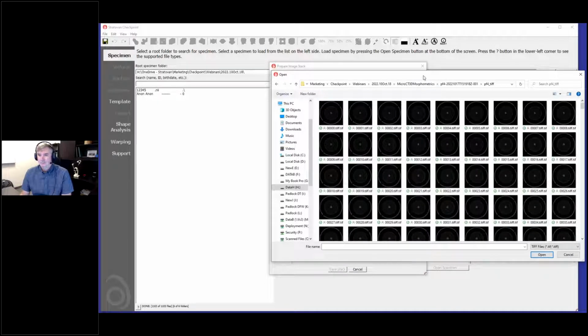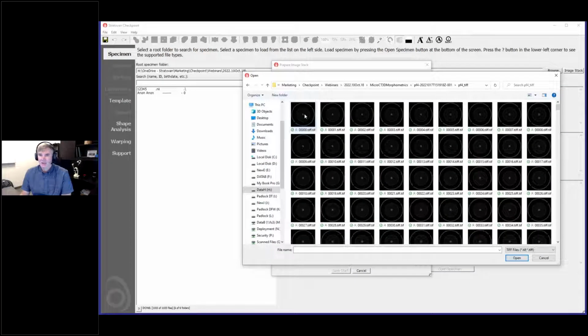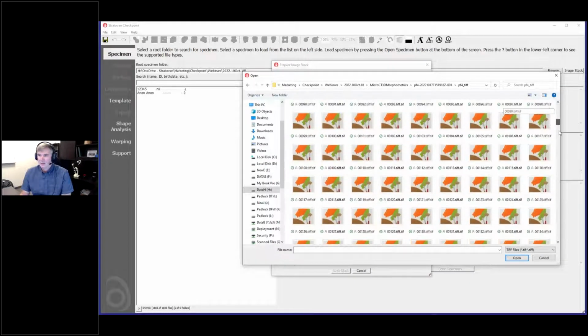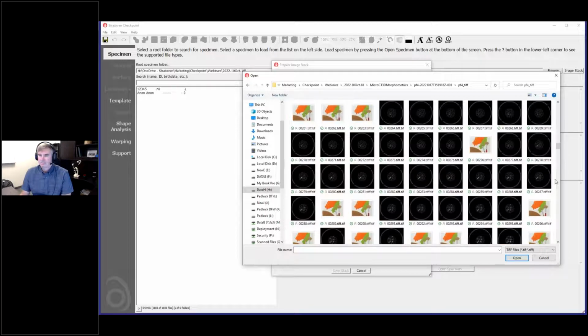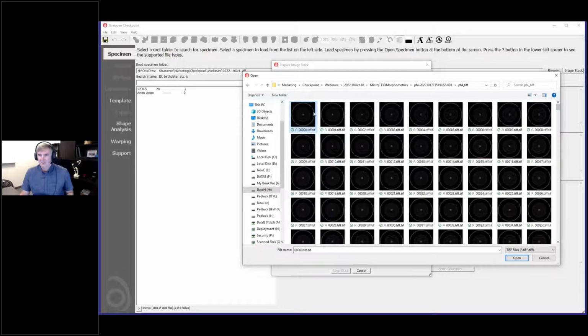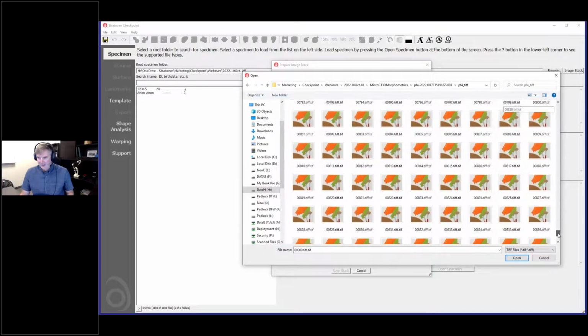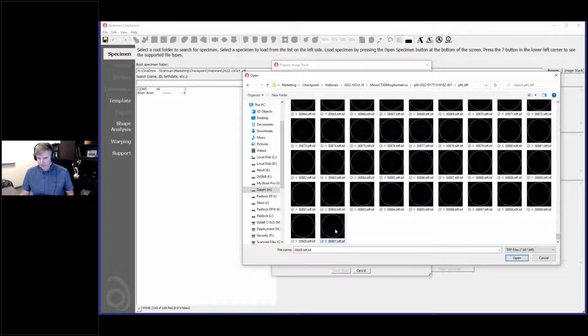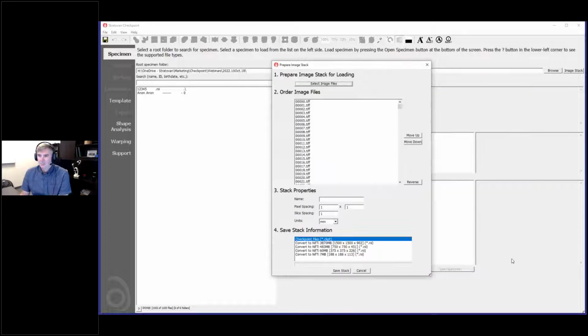And so here you can see the individual slices going through the specimen. What you want to do is select all of these, so I'm clicking in the upper left here. If I go too fast, just send a message and someone will tell me to slow down, and I'll try to slow down. I've selected all of the images here. I held down Shift and clicked so you can see them all down here, and I'm going to click Open.